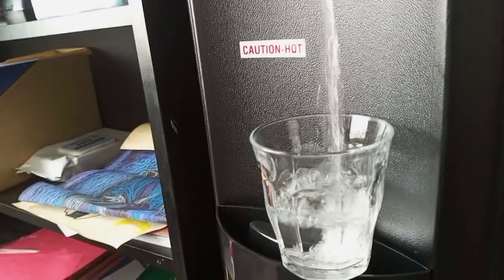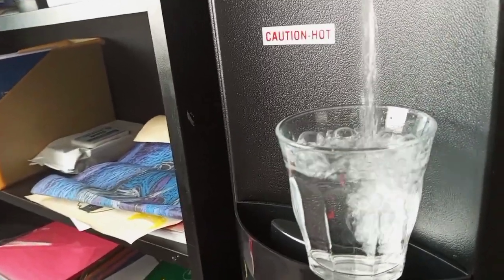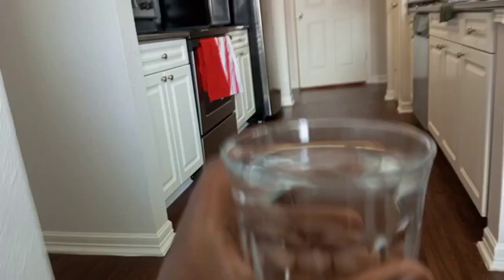Now, on top of this special meal, I'm just gonna make me a glass of water. Let's just try to get out of the way. So now I'm just gonna fill my glass of water with the cool part. But actually, I can use both parts, because this is an electric water dispenser. Cold water. So we unplugged it because we didn't want to drink cold water this time. So there it is. I'm just trying to carry it because it's very, very sweet.